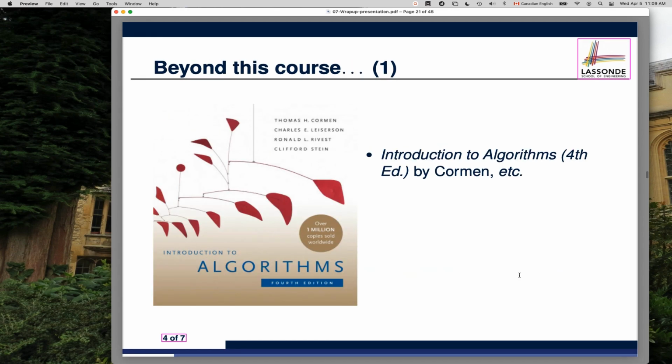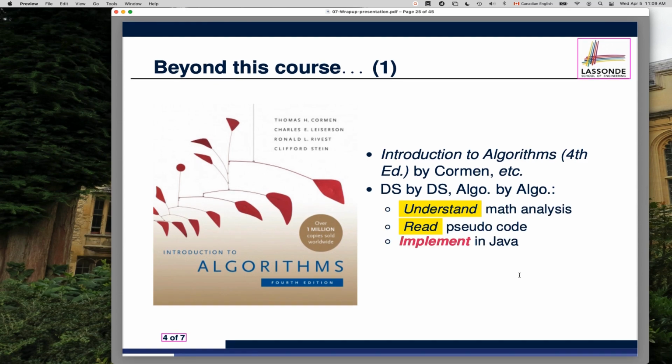And beyond this course, right? Just some suggested activities you might want to do. Because students sometimes ask me, beyond this course, what kind of exercises should I do to strengthen my programming ability? The number one I would suggest: this is a very standard textbook that usually your instructor will use in 3101, the third-year algorithm course. The good thing is it contains lots of pseudocode, not in Java, not in C, just pseudocode. So my suggested exercise would be to study the algorithm, then try to implement it in Java and write some JUnit test cases for it. That will be the best way to really strengthen your understanding of algorithms and data structures, and also to improve your programming ability. It doesn't need to be Java. If you feel more comfortable with Python or C#, feel free, okay? That'll be my number one exercise.